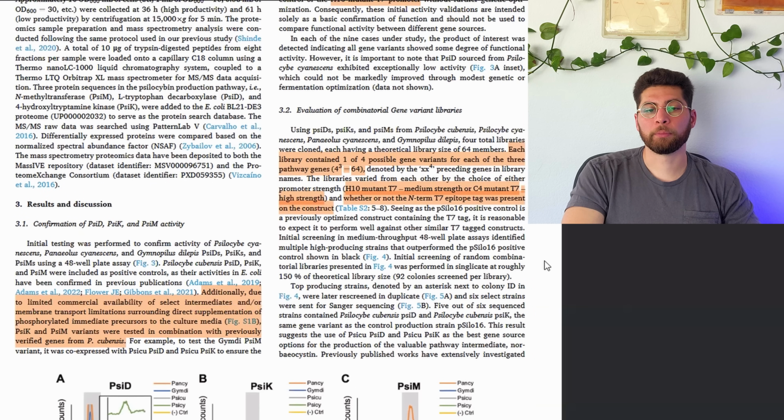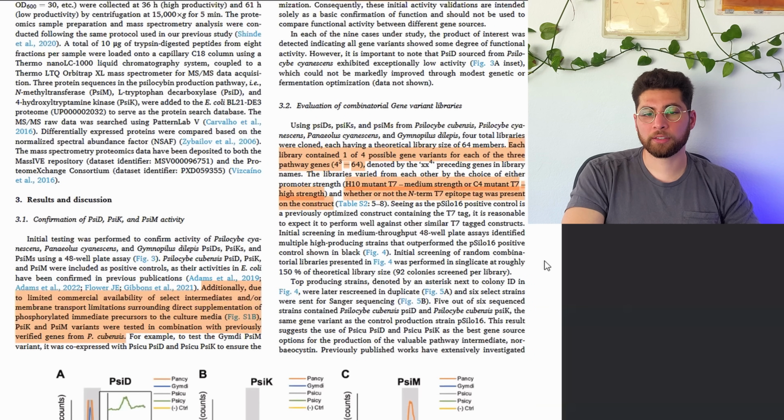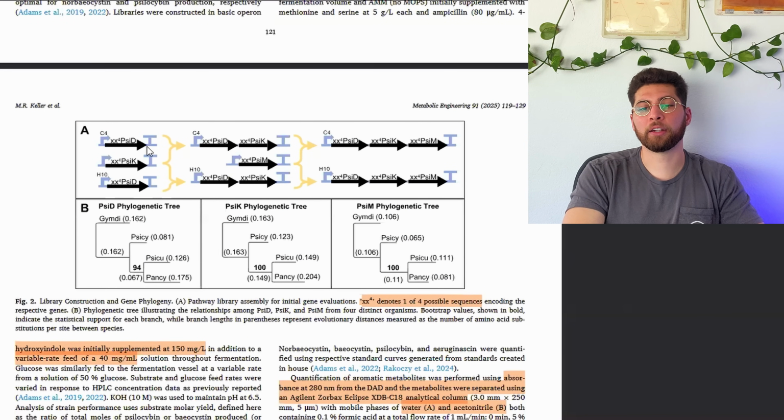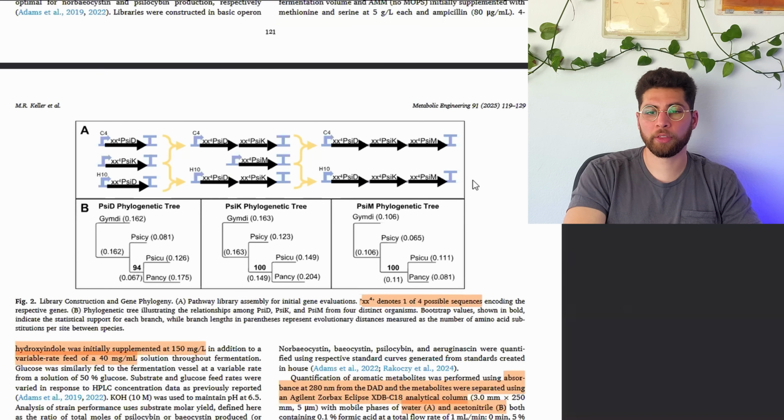They're taking this construct, which uses a C4 promoter, and then this construct that uses an H10 promoter. Let me see if I'm missing something. I'm not sure what the blank promoter gene means, or what the blank promoter means. Maybe that's no promoter as a control or something. But anyway, they're shuffling these together and combining these with different combinations. So then here you could have one promoter promoting two genes, either Psi-D first or Psi-K first.